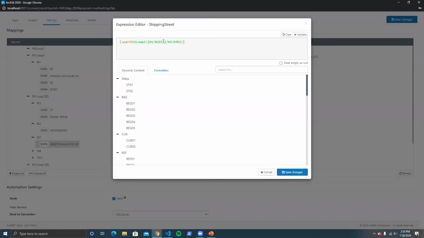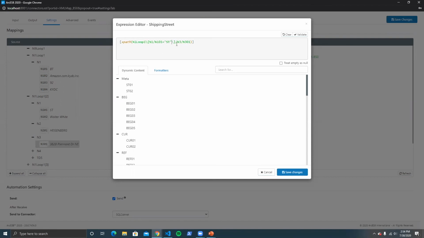So I can simply add this equals condition here, still within those escaped square brackets, to provide this conditional expression. So at this point, the look ahead is done. So let's look at the 2 halves of this expression. The first half of this expression is a regular value mapping. Let's pretend that these square brackets didn't exist. We just had this in1 loop, in3, and 301. That's a regular value. That's just reading a value from the source document.